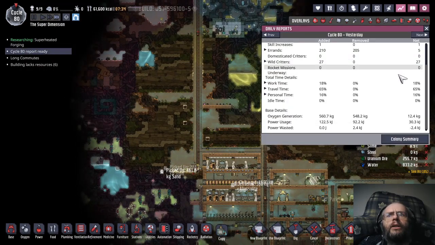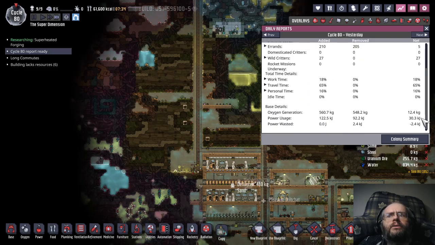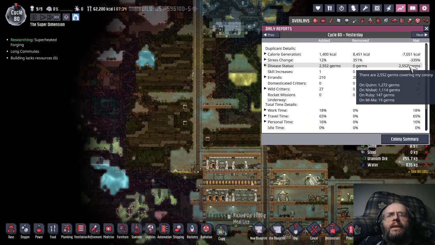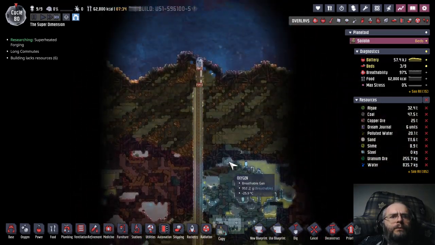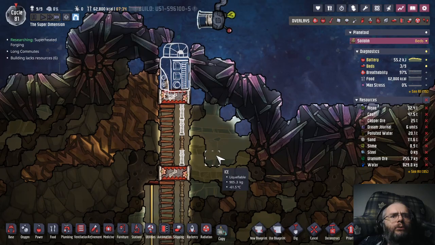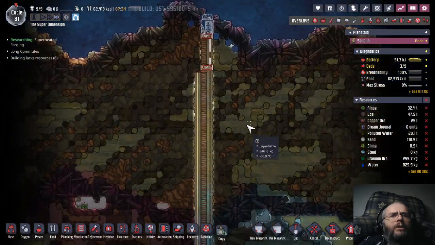And how do we do here? Again, food is dropping, but I'm not happy about it. I'm not worried about it yet either. Got a bit of disease on somebody. Quinn and Nisbet mostly. Okay. So we're looking pretty good here. Hopefully we can finish that up tomorrow.